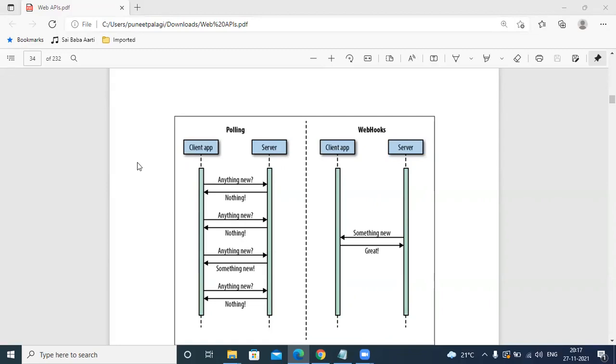So webhooks are great for easily sharing real-time data from one server to another server. From an application developer's point of view, it is typically easy to implement webhooks because it simply requires creating a new HTTP endpoint to receive events.